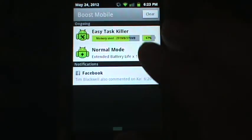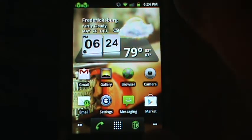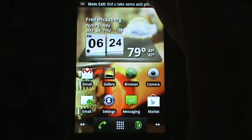One thing I do like about this that I never had on my old phone, which was the iPhone 3GS, was the notification center. And it's been great. And I could not live without it.